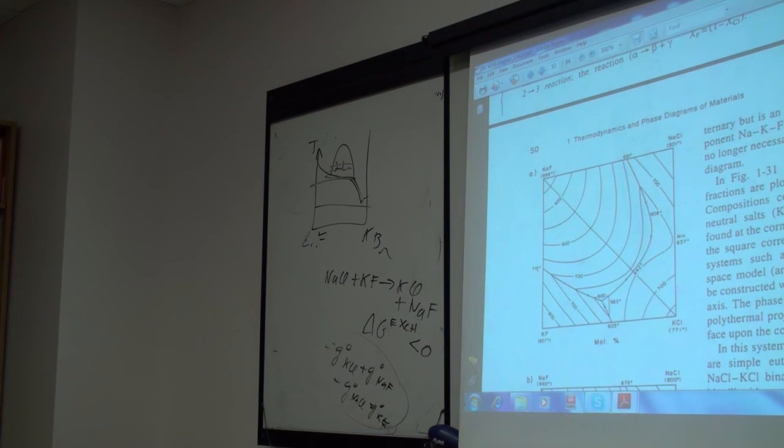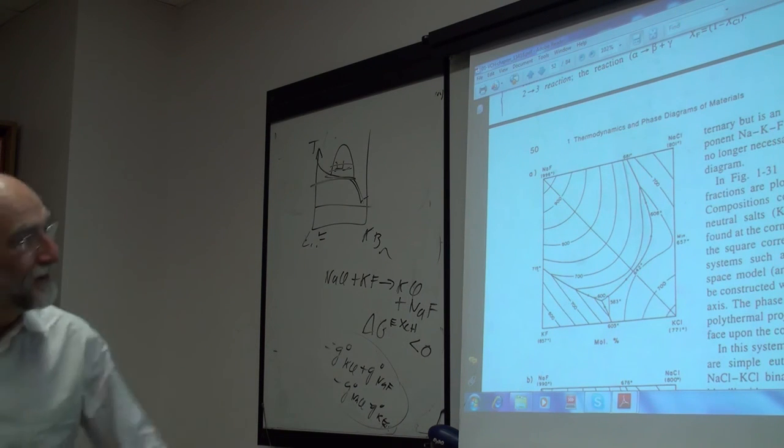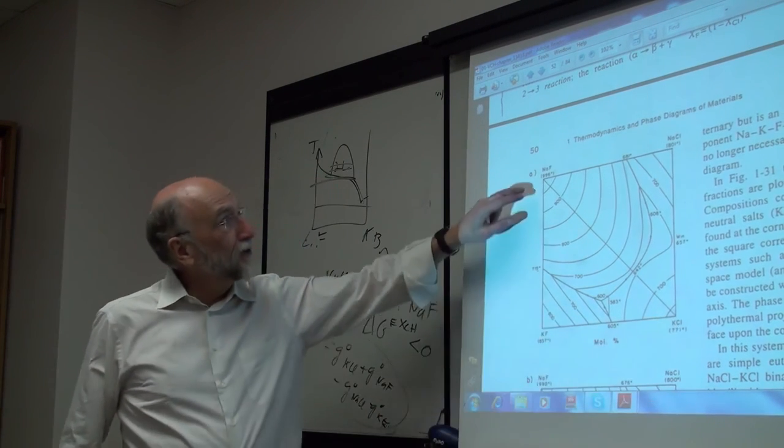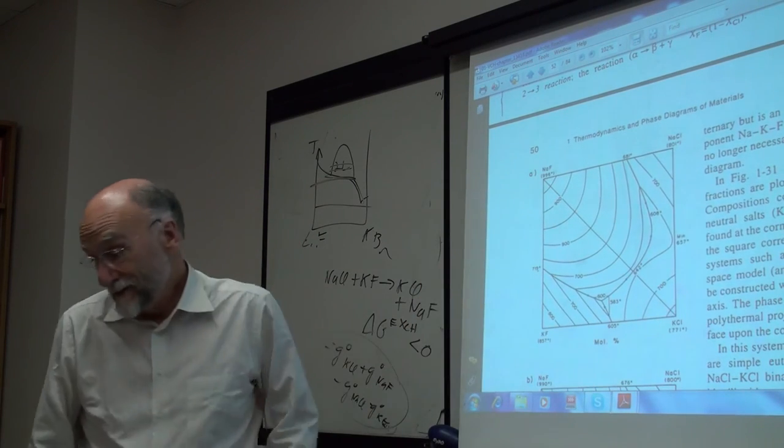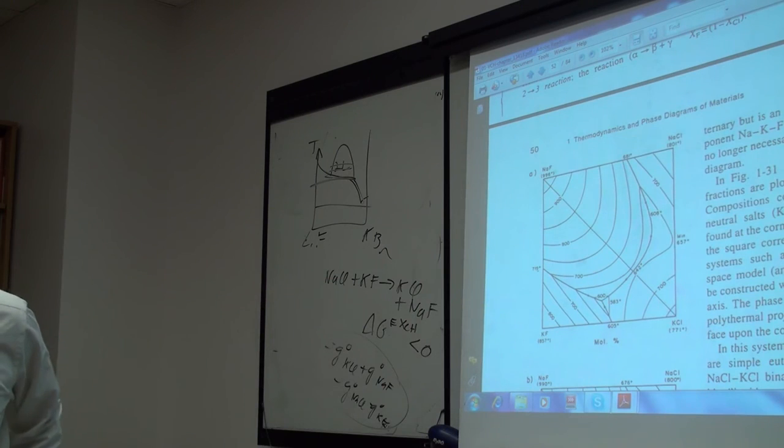All right, now that then is the reason why you get this. So now I will go through the mathematics of it. Okay, after a 10-minute break. If you understand the mathematics, you can get lost in the mathematics. The reason is potassium wants to stay next to chlorine, sodium wants to stay next to fluorine. If you mix them, you force them to be next to neighbors they don't want to be next to. We don't like to have neighbors that we don't like. Okay.